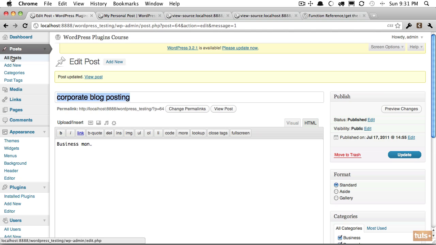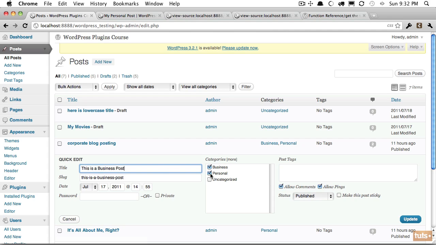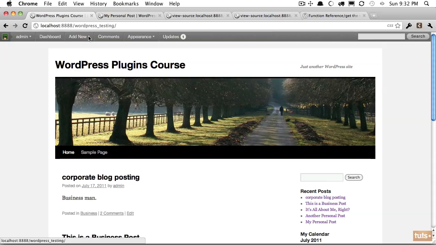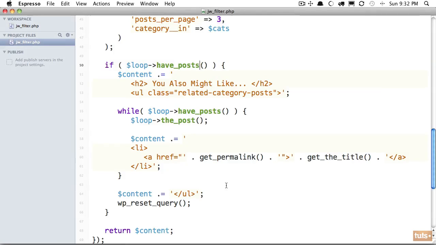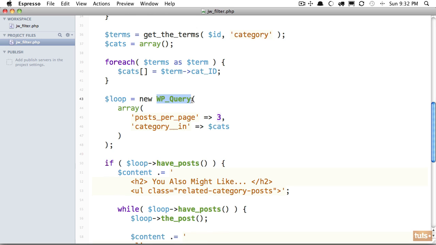Just to make things more easy to understand, let's go back and make sure that all of these business posts are limited to business. That'll make it easier to see the effects. Now, I'm going to view this, and it will only display additional postings within the business category. And it's doing that, to clarify, because we created a custom loop that only queried from the current category of that post.